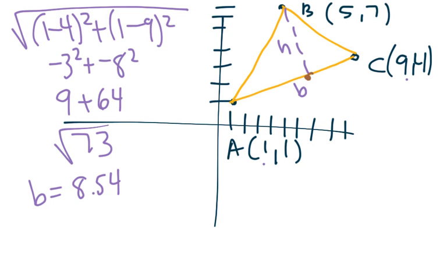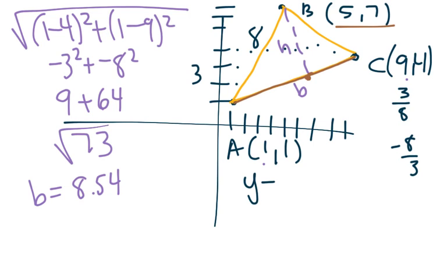height. Okay? To do that, we need to find a line perpendicular to this line that passes through this point. Okay? So now this line here has a slope of 1, 2, 3. So up 3 over 1, 2, 3, 4, 5, 6, 7, 8. So it's got a slope of 3 over 8. We need the opposite reciprocal. So it would be negative 8/3.